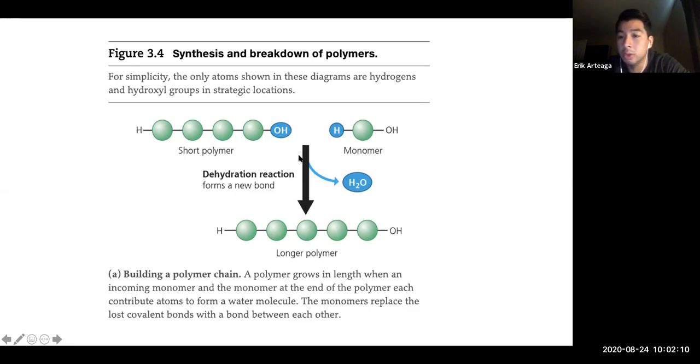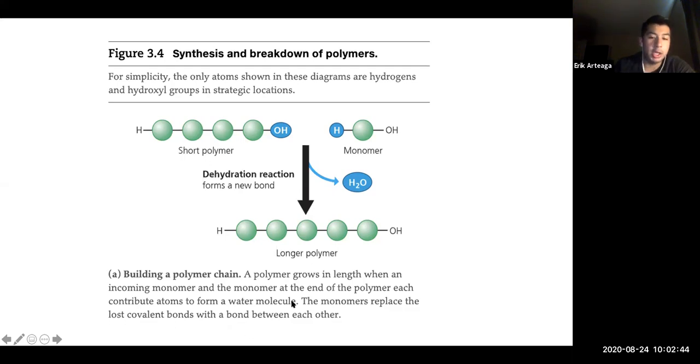And this is true for all of these biological molecules that we're going to be talking about, right? In order to link the monomers together into polymers, we have a dehydration synthesis reaction, okay? I'm going to repeat that a lot, but you do need to know this. So the removal of water and the addition of the monomer, rather. Removing the water makes the bond, makes the link happen, and now you have a longer polymer, right?